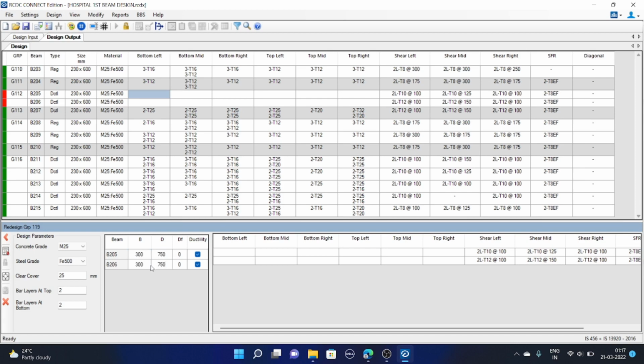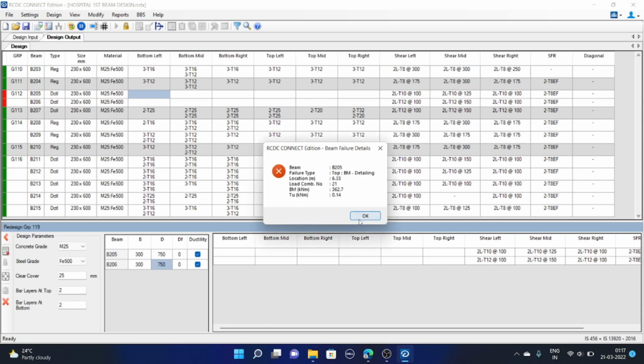We will check with random sizes for our understanding. As you can see, the beam number and failure type, location, load combination for which the beam is failing, the bending moment, the maximum bending moment and the torsional moment.